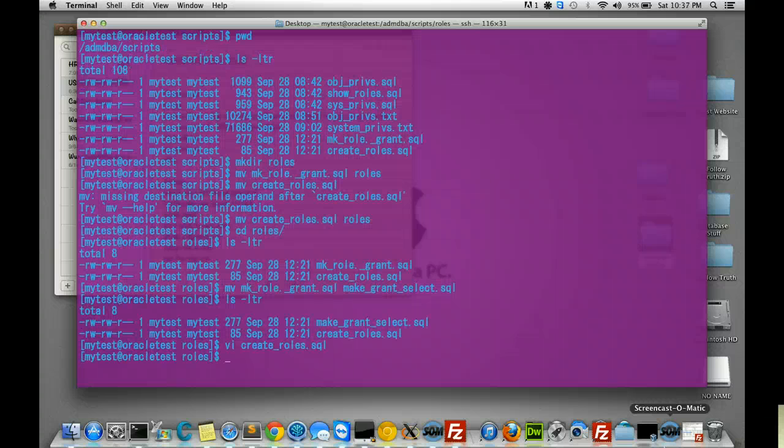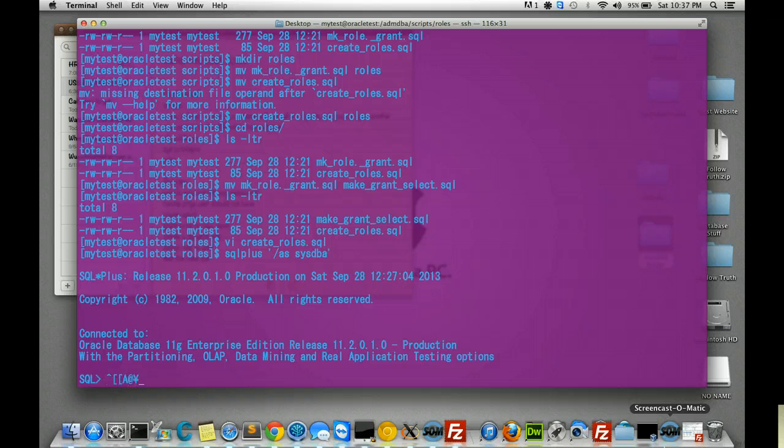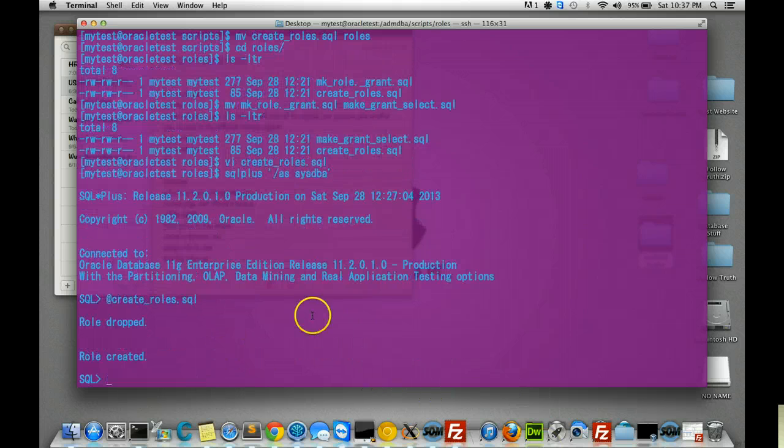So now what we will do is go into SQL*Plus as sysdba. I already actually have this role created, so it's going to tell me. I'll show you better than I can tell you. create roles.sql. Okay, mine says role dropped, role created.